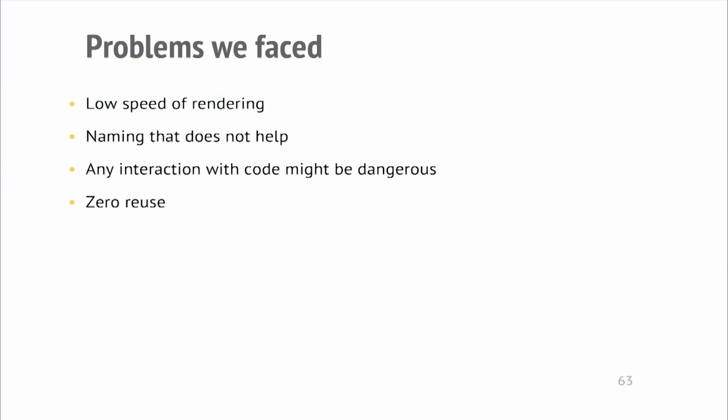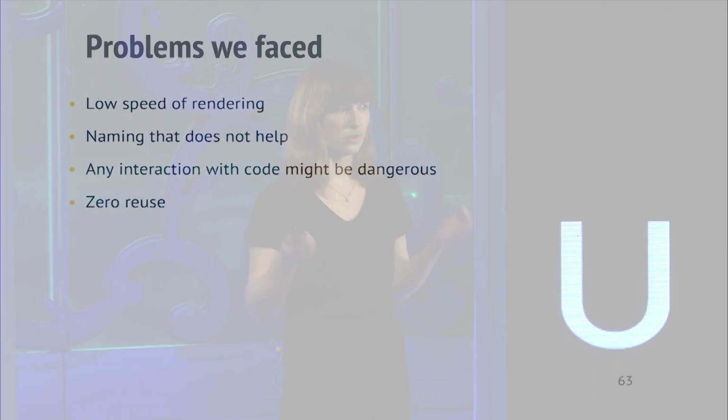And even though we have all the modern tools in our hands, we were facing these problems 10 years ago, when there was basically nothing to cure them. So we had to create our own tool. 10 years ago, Yandex was just a long list of HTML and a lot of cascade, so we lacked the speed of rendering in browsers. And it was also a nightmare because we had no naming convention, and we had a lot of services and teams working on these services. So each team was creating their own names for basically the same things. So at the end, it had no meaning at all.